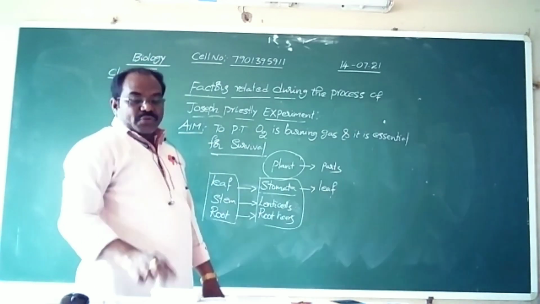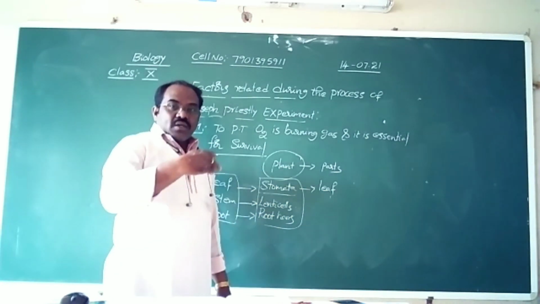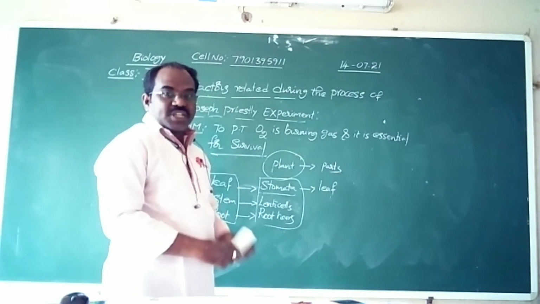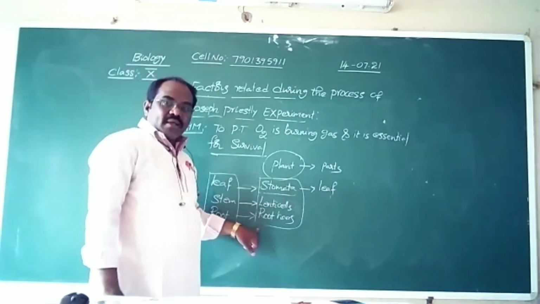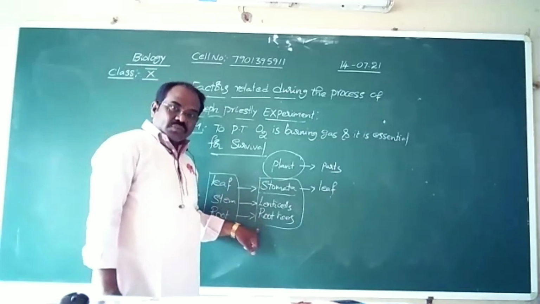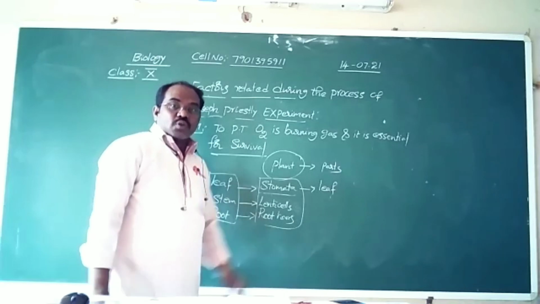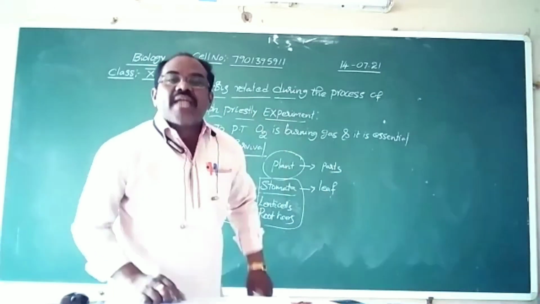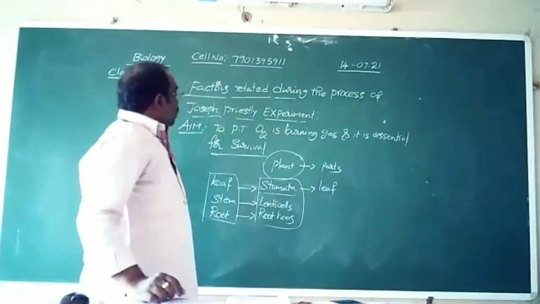So this is one of the activities. Plants help in exchange of gases for photosynthesis and respiration. Various parts are involved in the exchange of gases in photosynthesis and respiration. In photosynthesis, oxygen is released, which is helpful for other living organisms for survival.